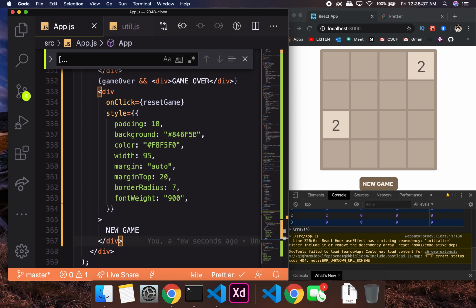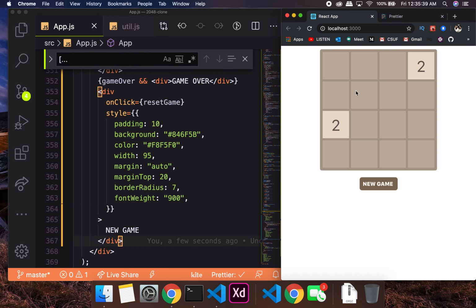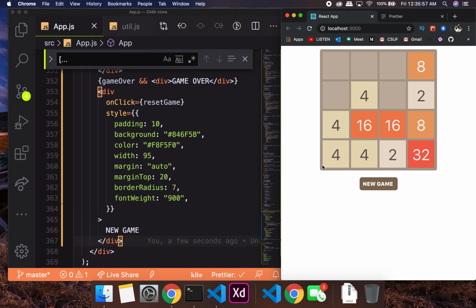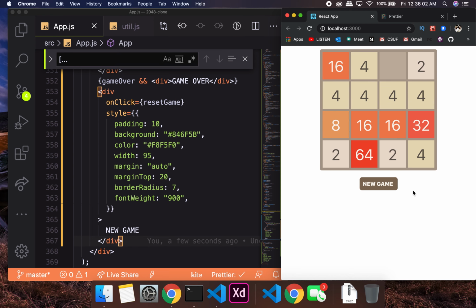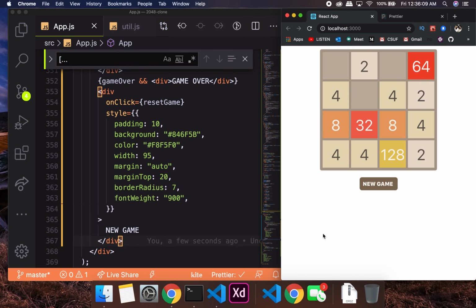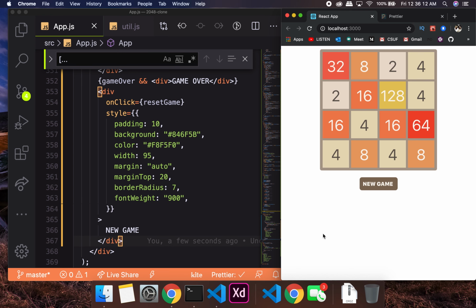Okay, this is something that we expect it to look like. So let's see. Right. If I do a new game, it's supposed to be empty and working as expected. Okay, this is pretty good. Let's check if there are any issues here. Like the game over should be shown somewhere here, and yeah, it's not too much styled, but at least we have something, right?